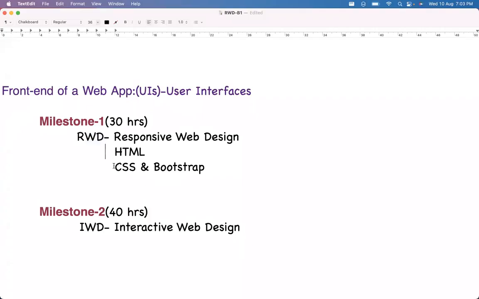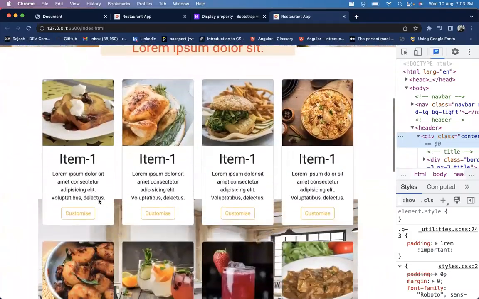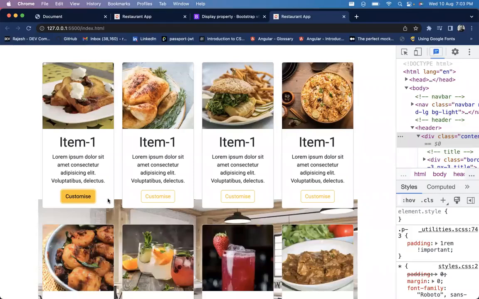Okay, once the responsive design is completed, what next? For example, let us take the same application. Now, I want to customize this item. When I click on it, in place of this dummy text, I have added some butter or some ingredients of this item, and I place a plus button beside each of them. For example, if I want to add extra butter, I can click on it, and immediately the item in the cart will be updated with this new activity. Along with this customize button, I can add an add to cart button also. When I click on the button, the item needs to be added to the cart of that specific user. But we cannot perform such kinds of operations as of now.